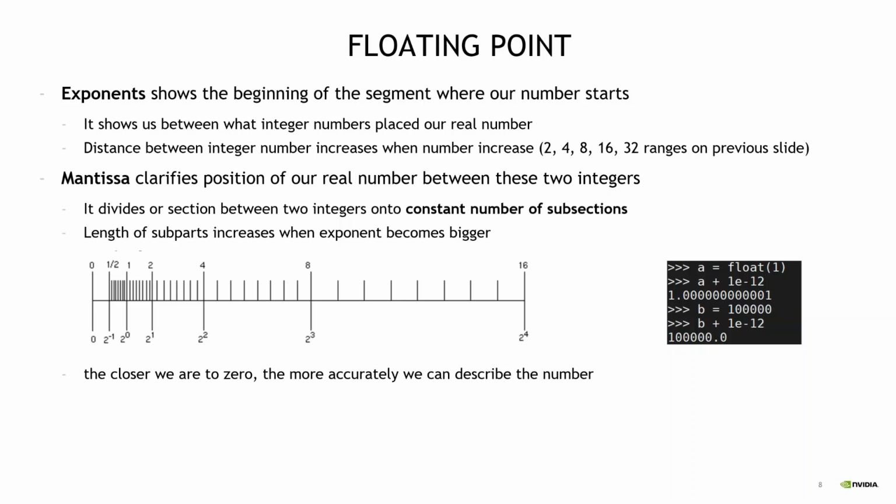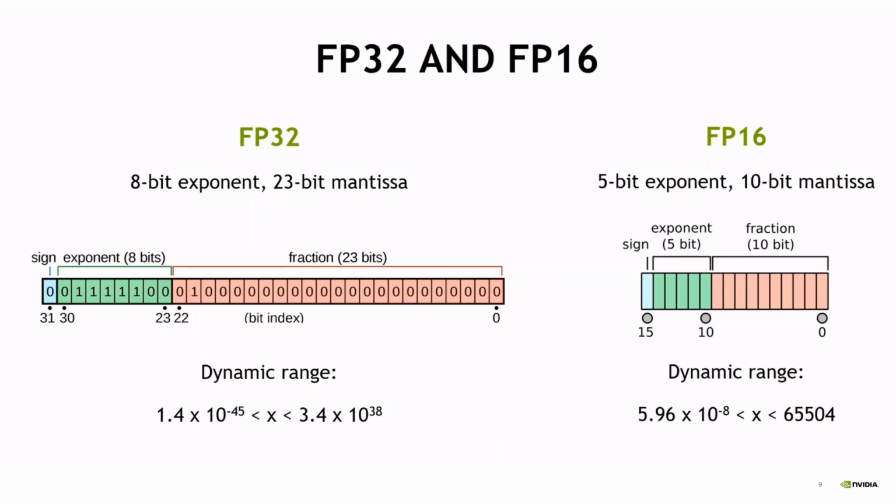In Python we can add a small number to a small value due to its range being more precise in comparison with a bigger value. As we discussed, there exist different formats of floating point that use different amounts of bits in exponent and mantissa. If our data is presented with a smaller number of bits, that means we can save memory because we can store more data in the same amount of memory and transfer our data faster. But on the other side, a smaller number of bits means a smaller range and smaller precision.